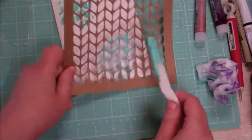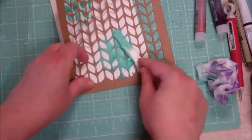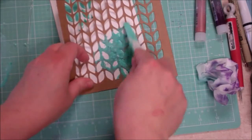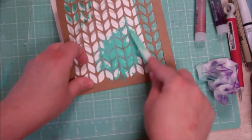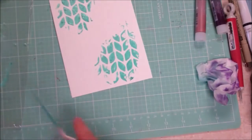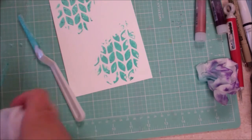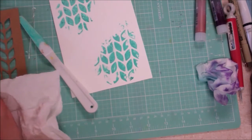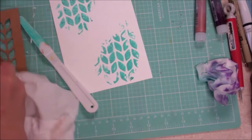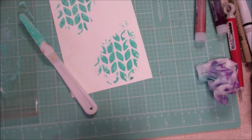I'm using some Canson watercolor paper, cut to about 5 by 7, and a stencil from Faber Castell. I have mixed a mint colored gelato, just shaved a little bit off, with the Faber Castell glitter glass bead gel. It's these beautiful shimmery little iridescent glass beads, and it mixes up really well with any color, or you could use it plain and just have the iridescent. But mixing it with the mint makes this beautiful shimmery mint 3D texture, gritty in a good way gel.